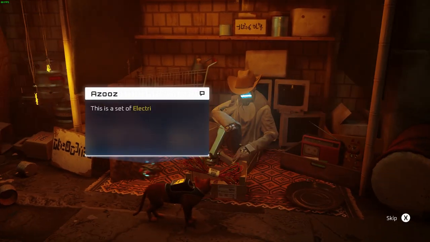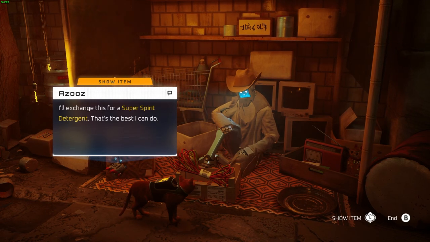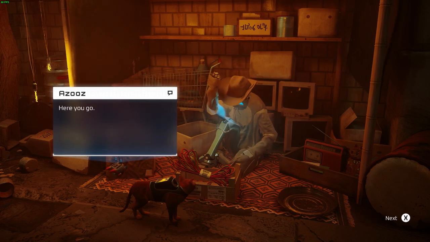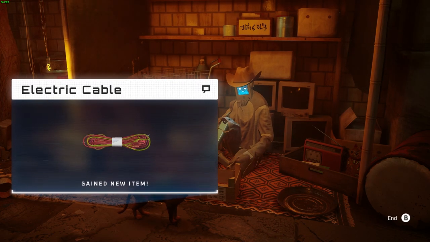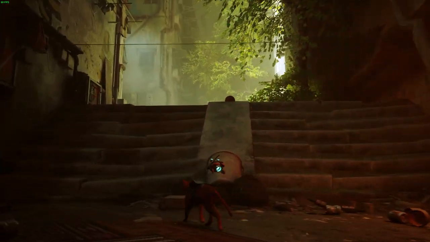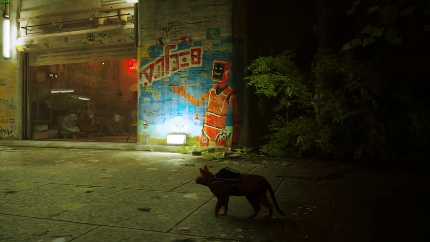How about the electrical cable? Oh, okay. She will take it for the detergent. Okay. Well, I guess I'll take the cable. Not really what I need. Electrical cable. Wait, maybe the electrical cable will fix... No, he needs a blanket. He's straight up sad. Okay, what do I do with the cable?